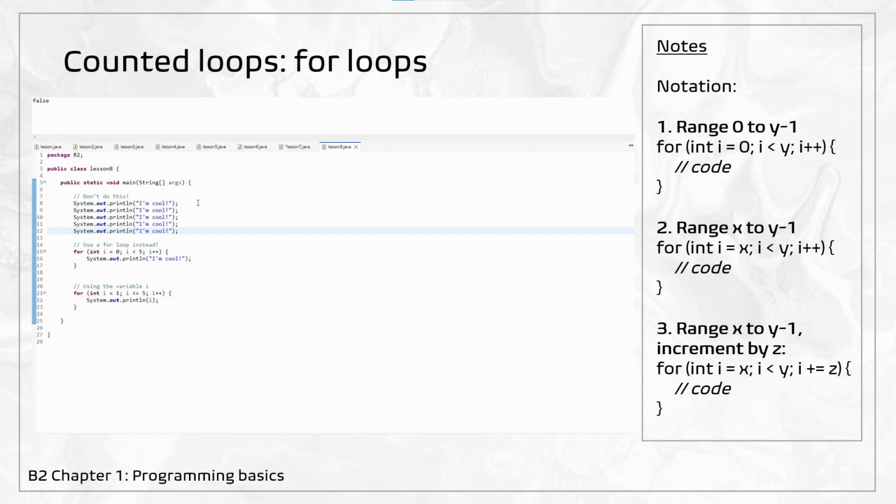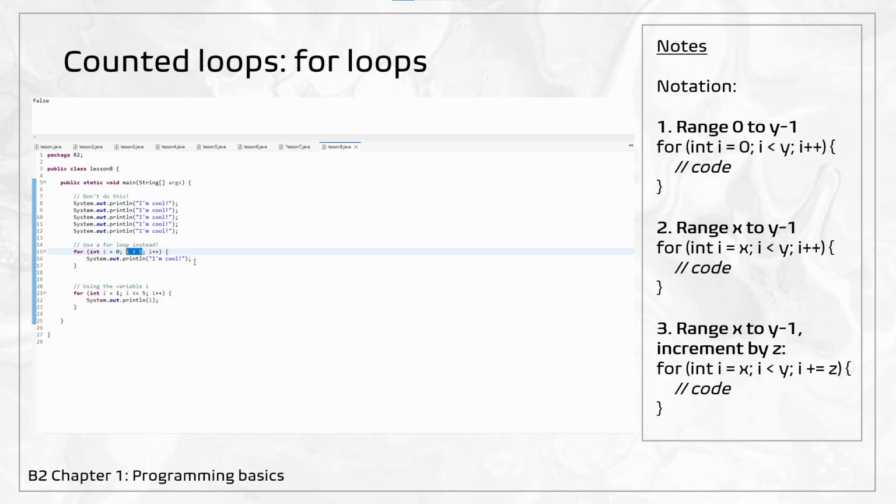There's two kinds of loops. First is a counted loop or for loop. A for loop repeats code while counting to a certain number. This for loop over here starts at 0, increments by 1 each time the loop is repeated, and when it hits 5, it stops repeating, as this condition becomes false once it hits 5, because 5 isn't less than 5.